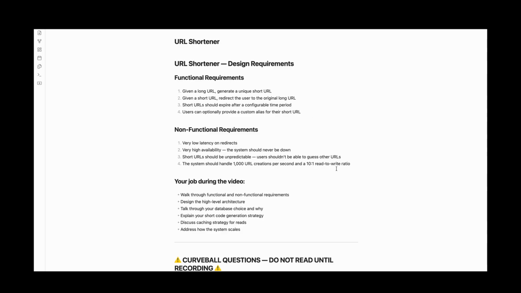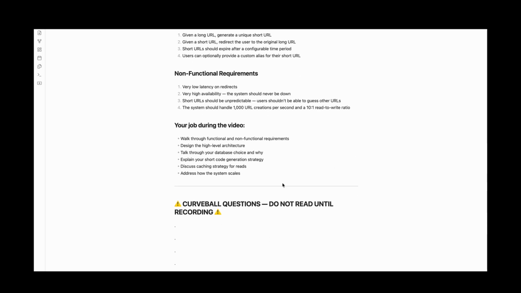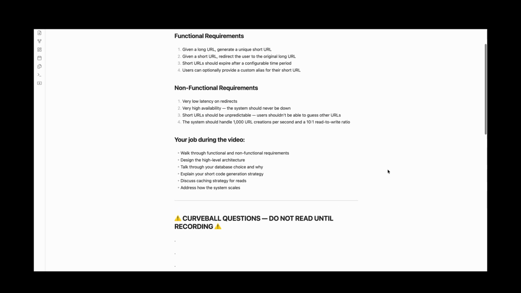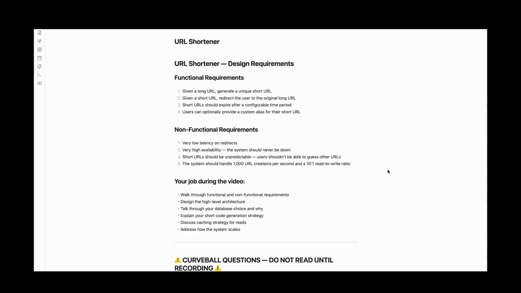After I do the initial design, there's going to be some curveball questions that he's going to throw at me afterwards. Hopefully later this week, I'll put out another video of me actually addressing all the issues with my current design. Also feel free to comment all the problems that you see in the comments below. I'm looking forward to it.